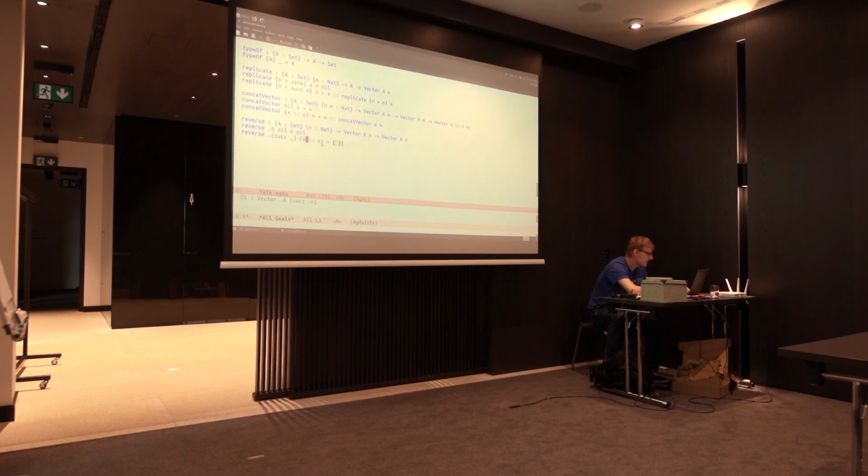Okay, so we'd like to reverse a vector which starts with x, and let's say we are fine with the quadratic algorithm. So how will that look? Reverse V? We definitely need to reverse V. Concat vector. And a second argument? Reverse M V, right?